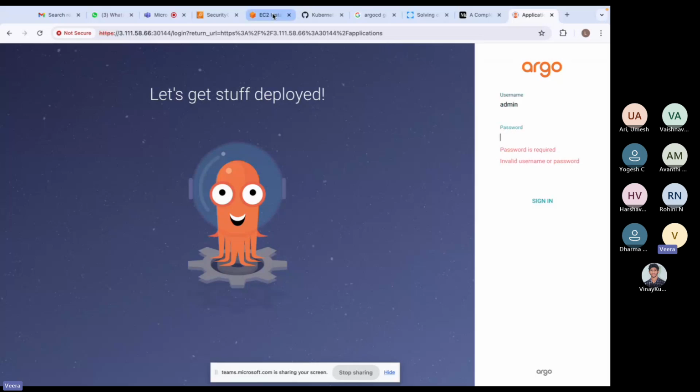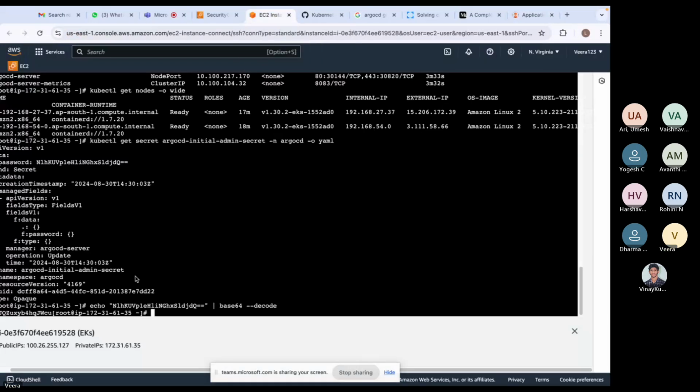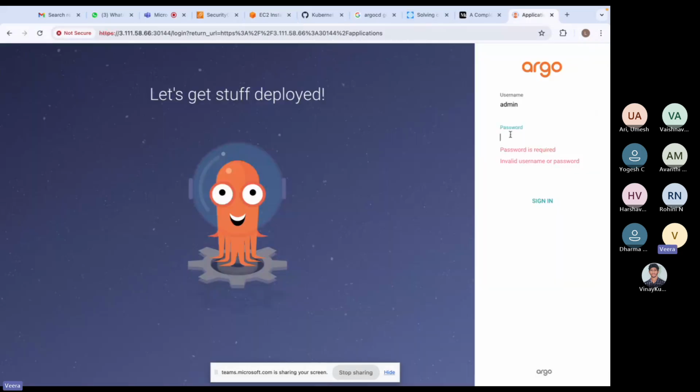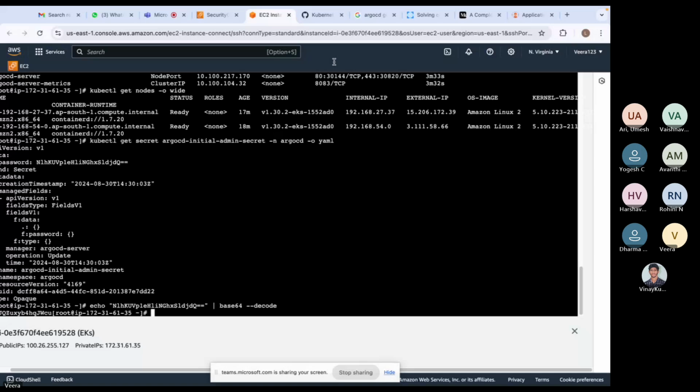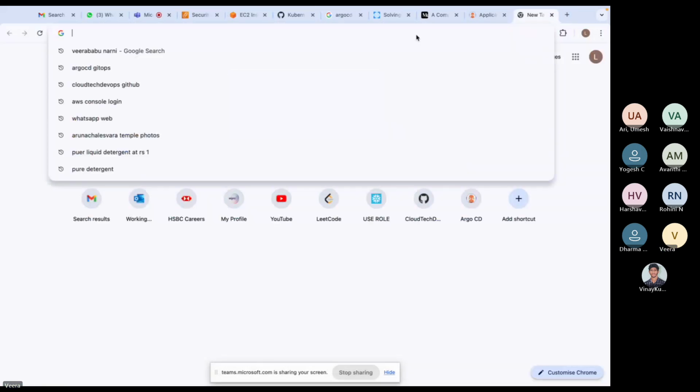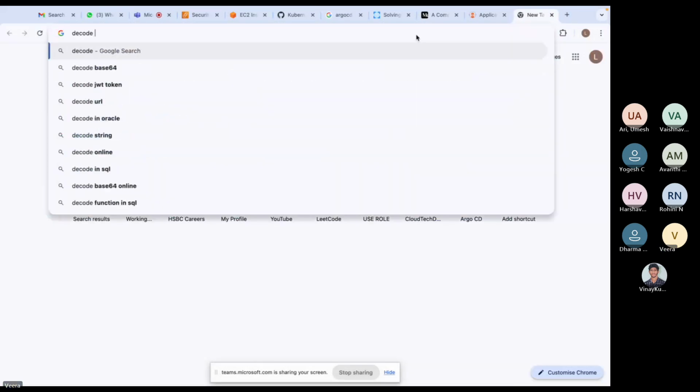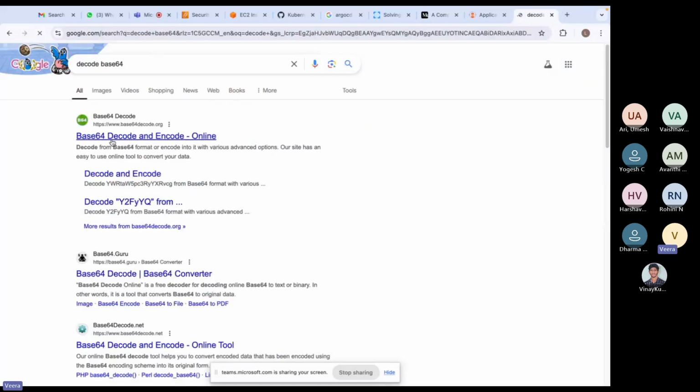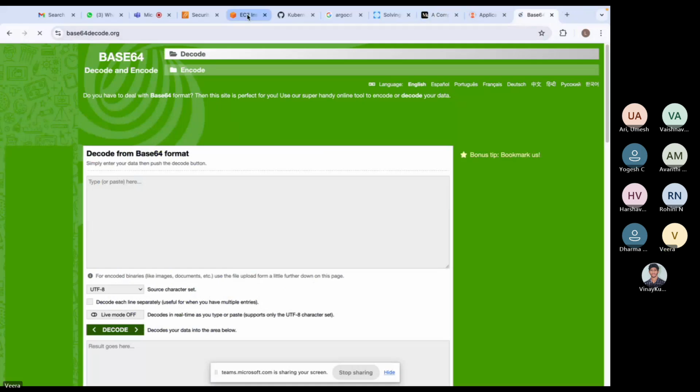Let me copy paste. This command also will work, but I don't think so.